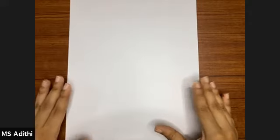So first take your drawing sheet. Okay, keep it in vertical manner. Are you ready? Shall we start the class? First you need to take the drawing sheet and keep the pencil aside. Okay, yes. Now look at the screen.